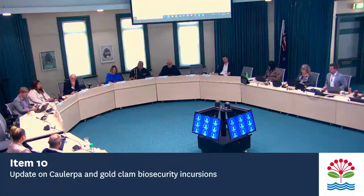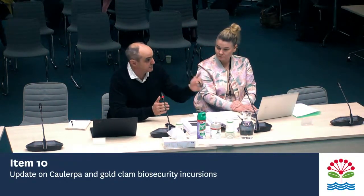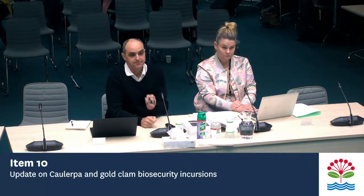Just one quickie, Chair. How far does a vessel have to be out? I'm talking about international freight here. How far does it have to be out before it can flush a tank out? Is it 12 nautical miles, or is it something more? Yeah, there's a couple of different zones out there. It is beyond 12 nautical miles. It may even be beyond the next, the exclusive economic zone. I forget the name of that one, but yeah. Okay, detail. Thank you. Kia ora, thank you.